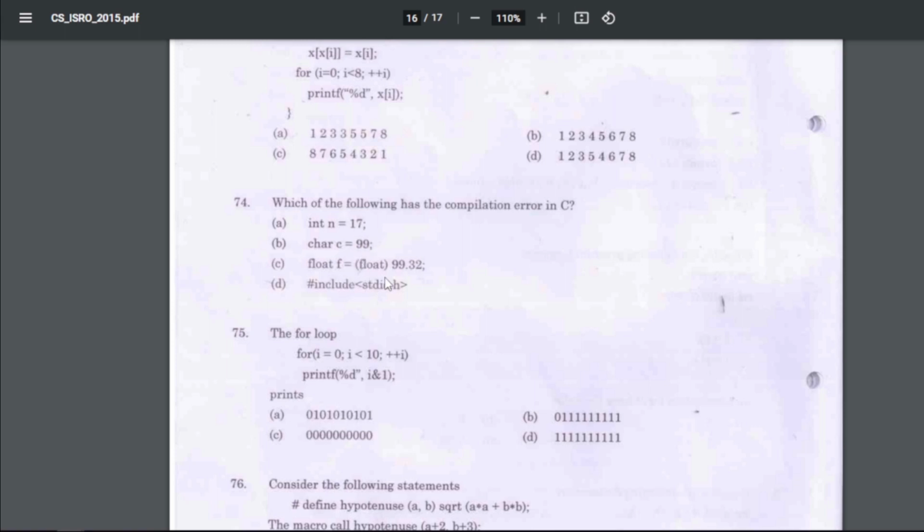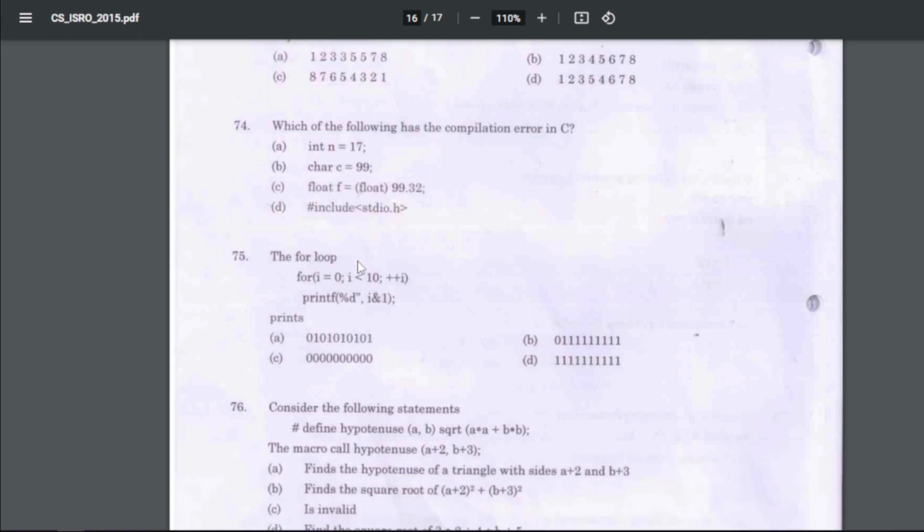Float f equals float 99.32 is also true, because float also supports typecasting, so we can do that. But here #include stdio.h, hope you remember that this is compiler specific. Like we used to include such things in Turbo C++, but in case you have removed the Turbo compiler file, you will get this error, like name is not defined or could not find any reference. So in this 74, D will be your answer.